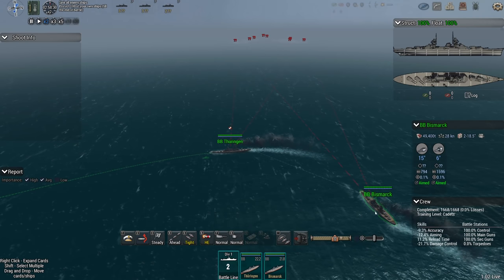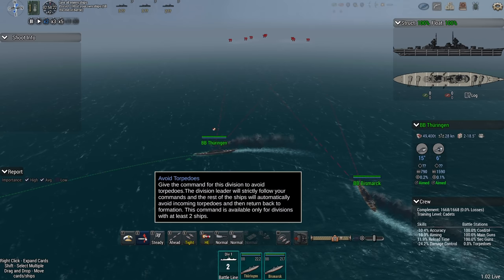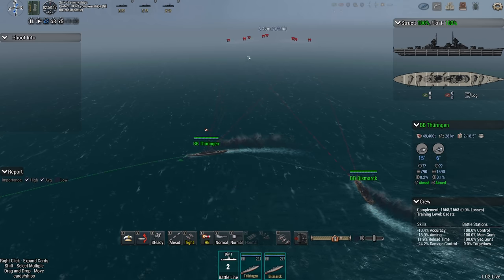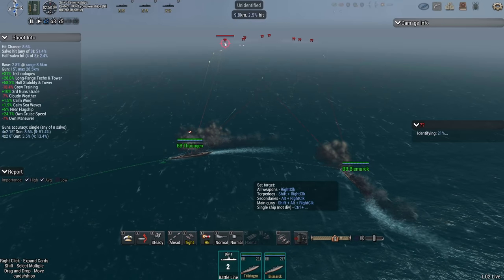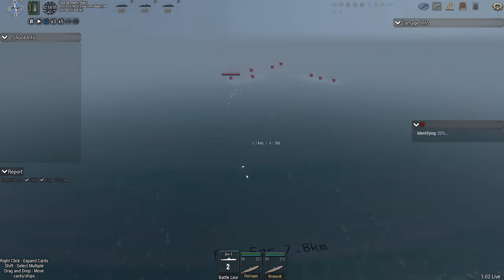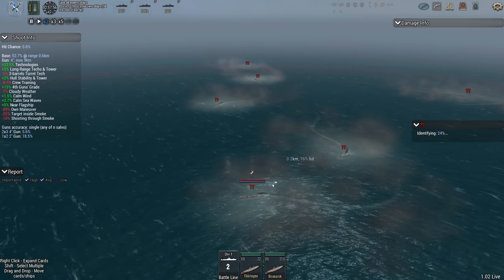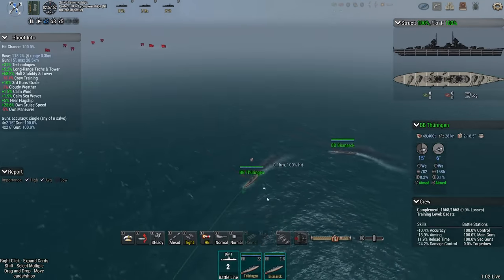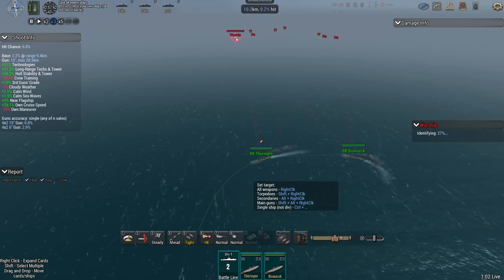This means that the Bismarck, which is the following ship, so not the lead ship of the division, will automatically avoid torps. And, well, we've seen some interesting maneuvers, shall I say, in episode 3. Which means that these destroyers might not really stand that much of a chance against the battleships. I just need enough time.